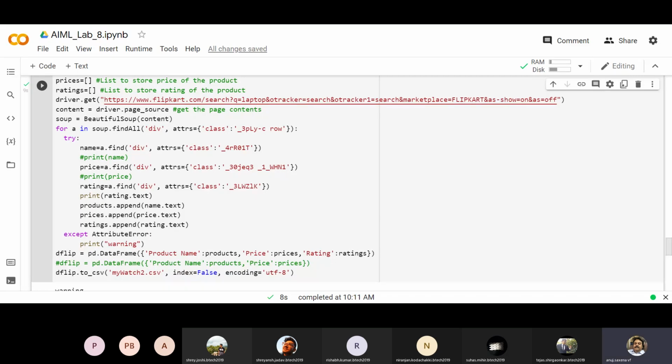You can open Amazon and check, inspect. Okay, A section is there, so it's not an issue.